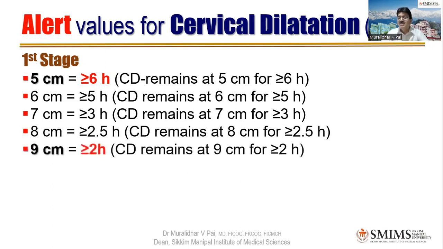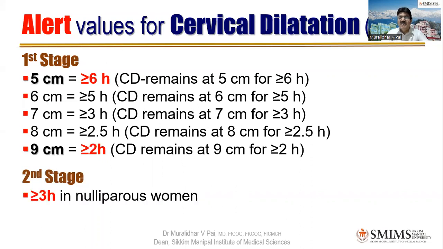When she reaches 9 centimeters, you can't give her more than 2 hours. Okay, she has to deliver after that and progress and deliver after that. So now she has reached 10 centimeters, second stage, you can give her maximum of 3 hours. We used to say 2 hours. Again, here it is 3 hours.